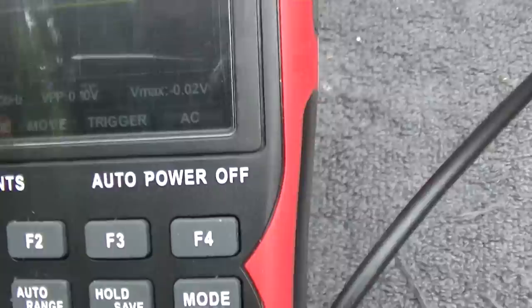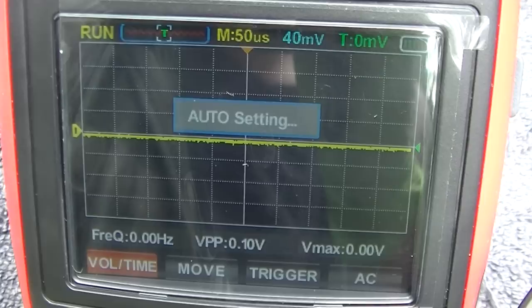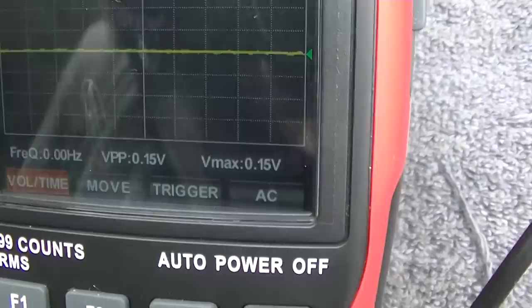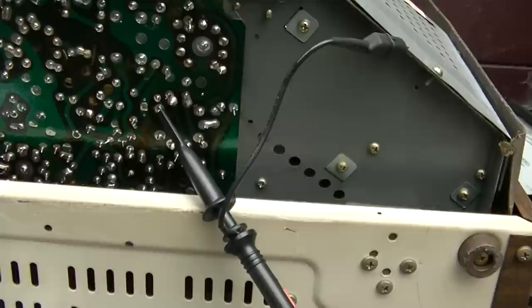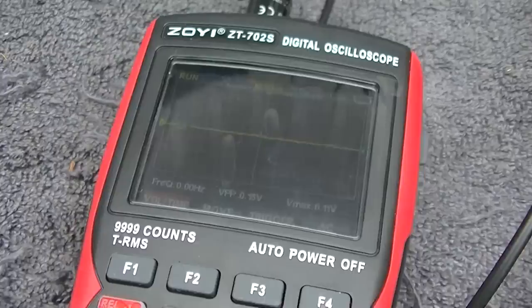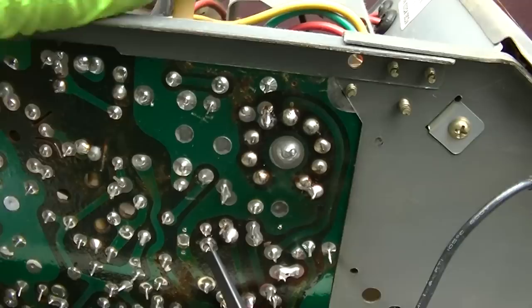You know, I have to learn how to use this auto range. Let's try that. There's nothing there. What happens if I go to... So it looks like the oscillator is not running, but I thought that voltage was negative. Well, the voltage is negative, but there's no drive there. So no wonder the tube is just conducting. I can't believe there'd be anything wrong with this set. It seems like such a low hour set.